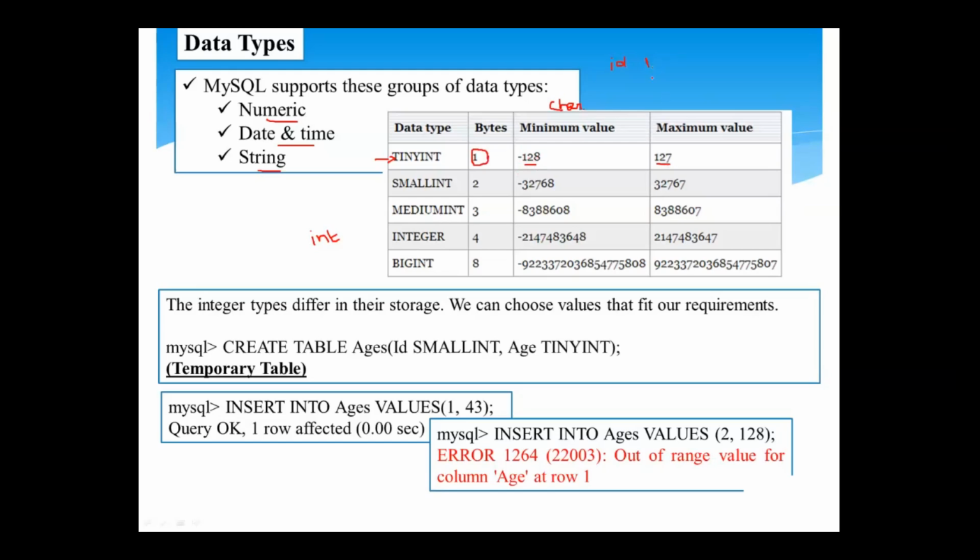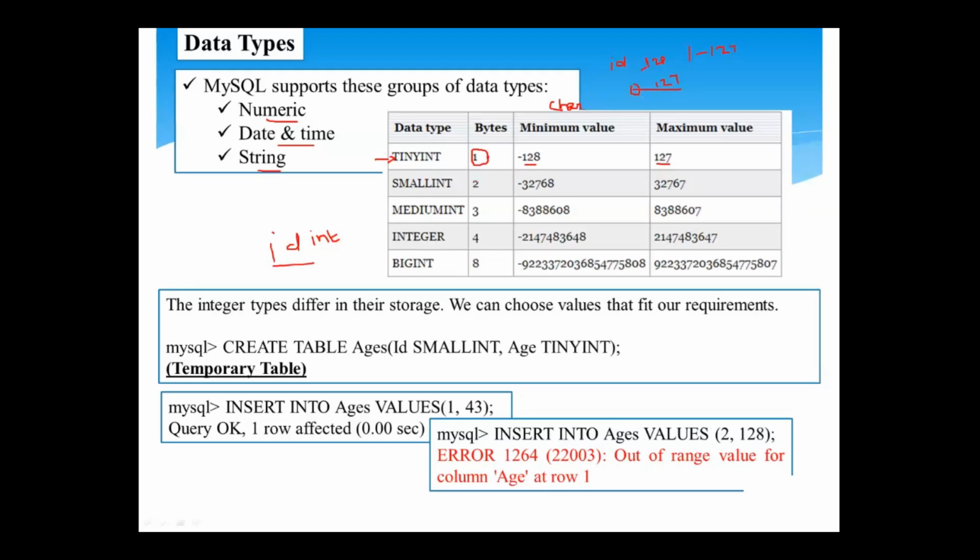It means only if you are going to restrict your ID number between minus 128 and 127. Anyway, ID we will not give in negative. Say from 1 to 127, then you can think of giving it as a tiny integer. You can declare the integer id as a tiny integer. Here we will not say variable, we'll say field or attribute.